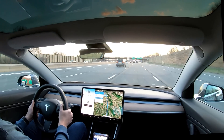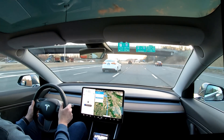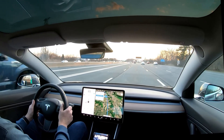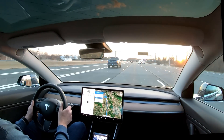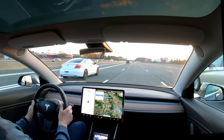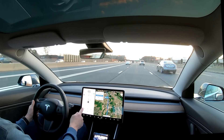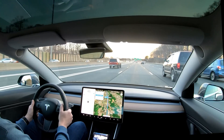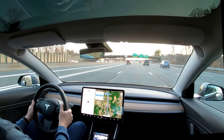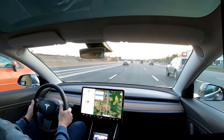It looks like we have a chance — the lane I'm in isn't correct, I want to be in the left lane. You can see a red line there, so it's not going to change lanes yet because of that car. Now it executed the lane change. You saw a blue pulsing visual reminder — it made sure my hands were on the wheel and would not change lanes unless it detected pressure on the wheel. All you're doing is confirming you'll allow it to make a safe lane change after the rear radar confirms the lanes are clear.